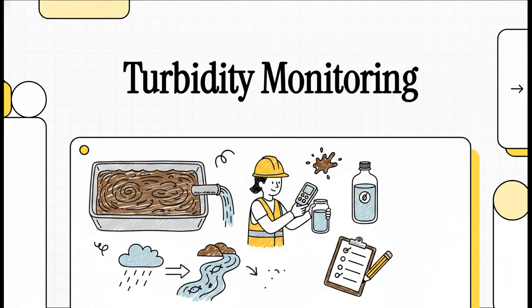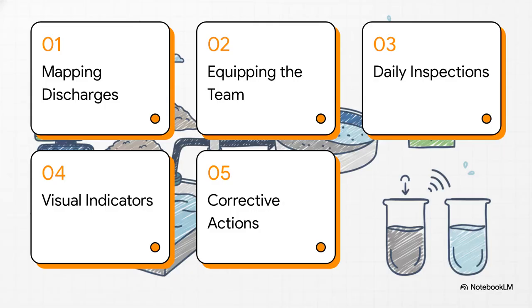Look, if you're managing a site, dewatering is just an inevitable challenge. But getting that water off your site without completely polluting local waterways, well, that takes strategy. So let's break down the daily protocols for turbidity monitoring and inspections so you can stay compliant and actually feel confident doing it. Here is our roadmap for the day.